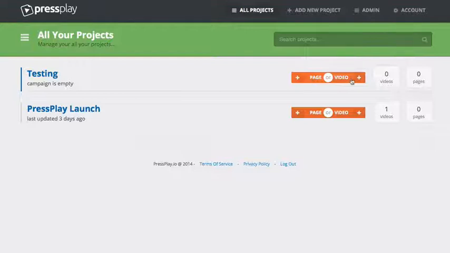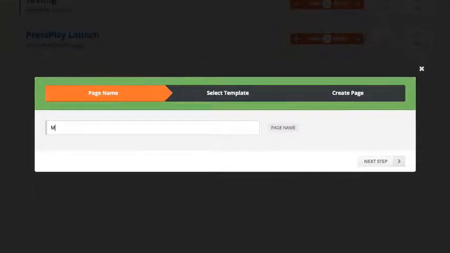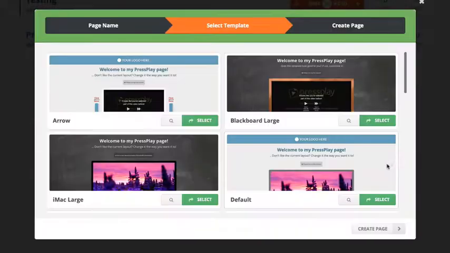And so I'm going to do that because if you only do a video, that allows you to create a smart video that you can embed on any page that you want to. So I'm going to show you a page because it involves both the page and the video. So say this is just my, I'll just call this main VSL page or whatever you want to call it, and then you go to next step.